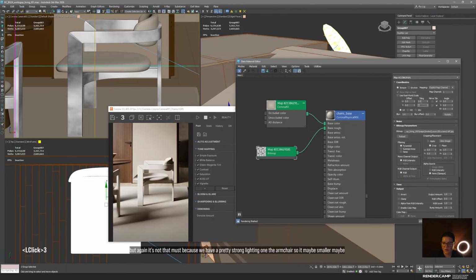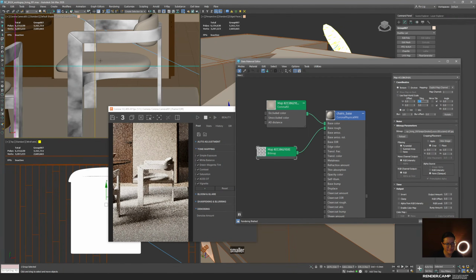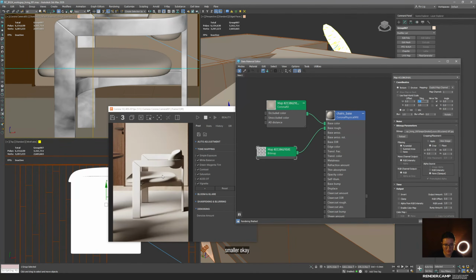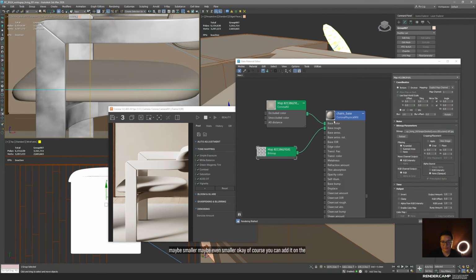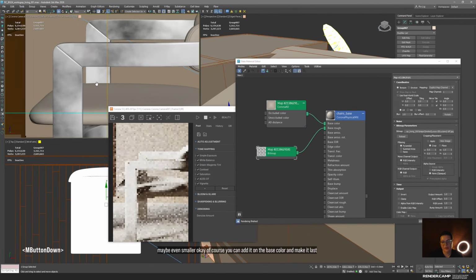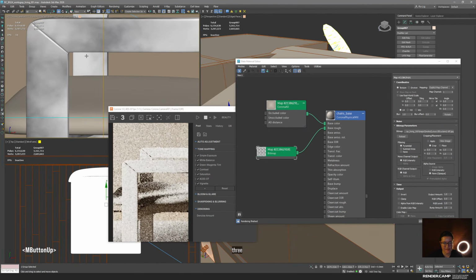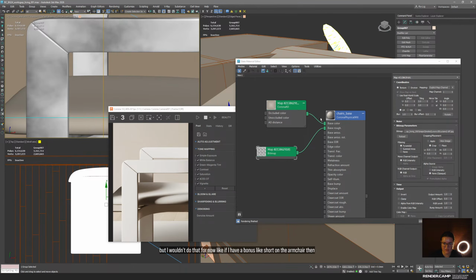Maybe even smaller. Okay. Of course, you can add it on the base color and make it less strong, like 3% of intensity. But I wouldn't do that for now. If I have a bonus shot on the armchair, then definitely, but not now.